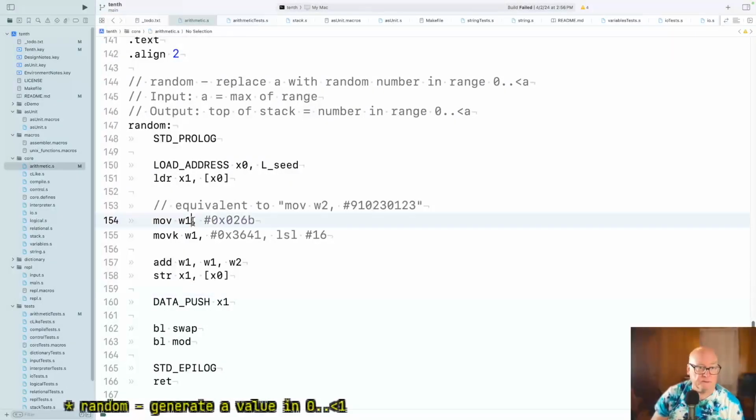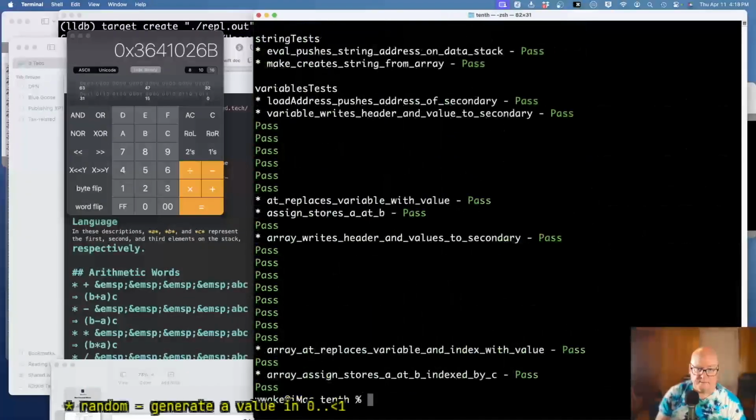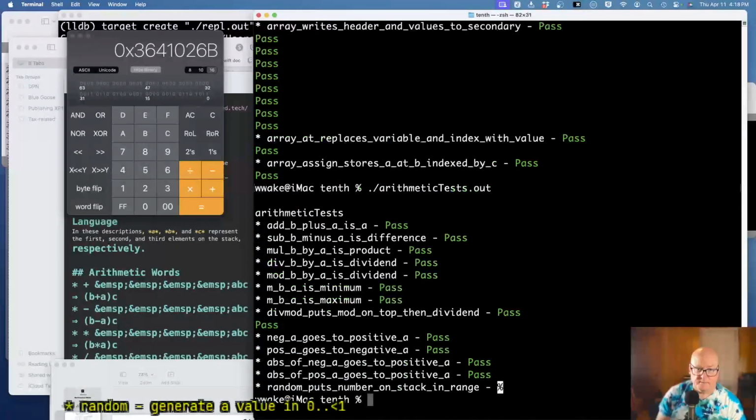Register is W2, yes. Thank you. Okay, let's try again. Oh, now that's coming because we don't print anything, I think.